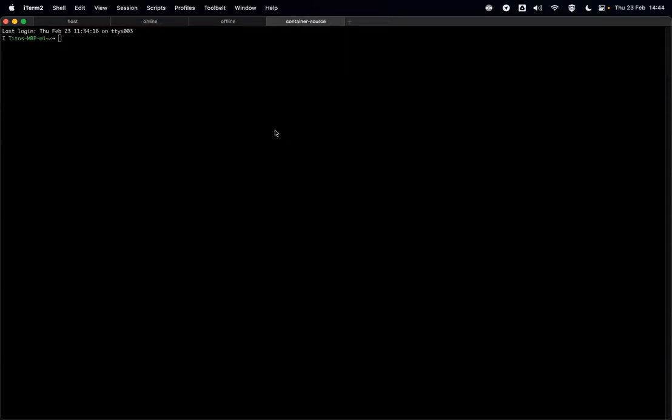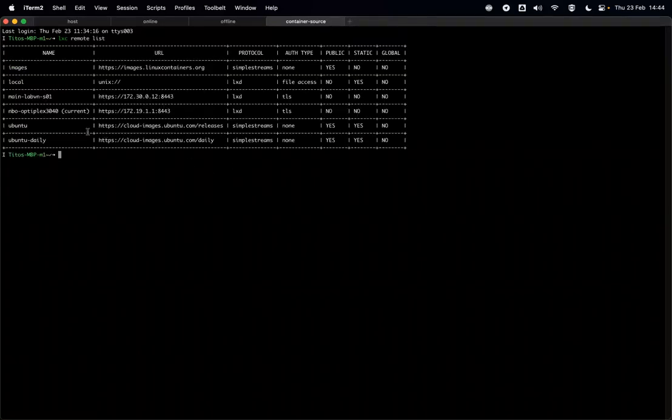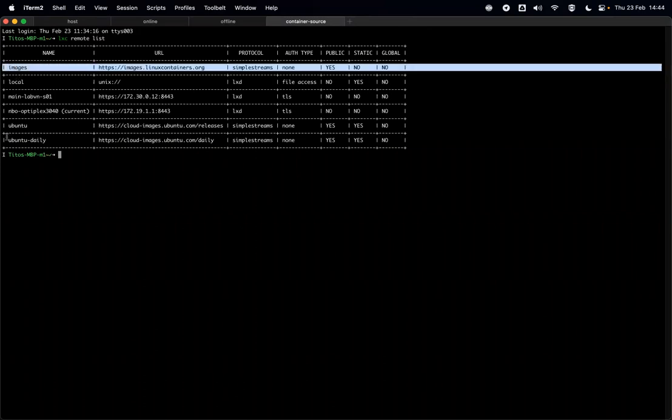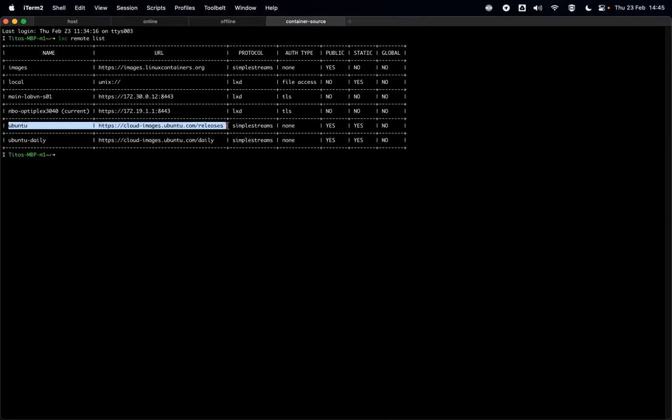In the previous call, we talked about LXD in detail, and we talked about images and how you can manage those images. We explored and realized that those images are normally hosted somewhere, that you download them from some remote, and we can even list on my terminal here, image list or remote list. So we have remotes here. We have the images remote, and then we have the Ubuntu daily remote and the Ubuntu remote. So normally images are downloaded from these remotes. They are hosted somewhere, some remote image repository, and they're downloaded prior to the installation. That is one of the reasons why you need internet access on your server.